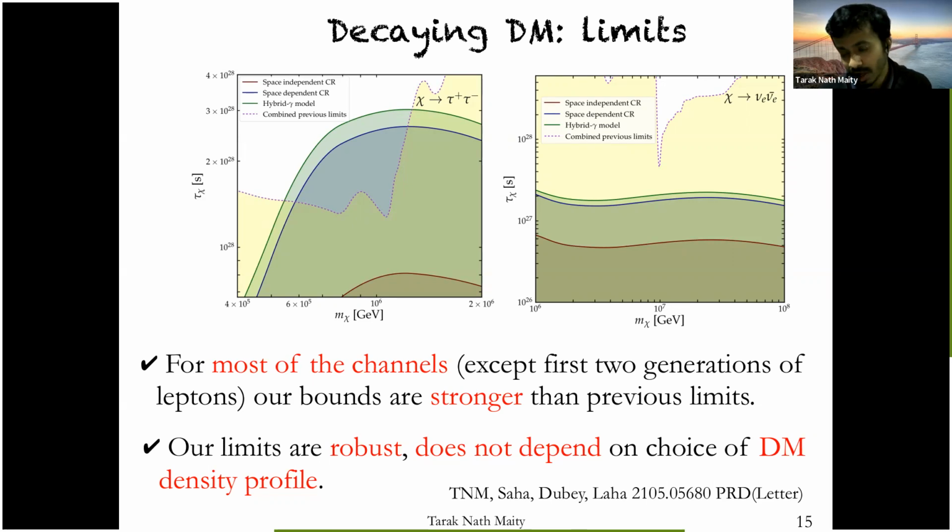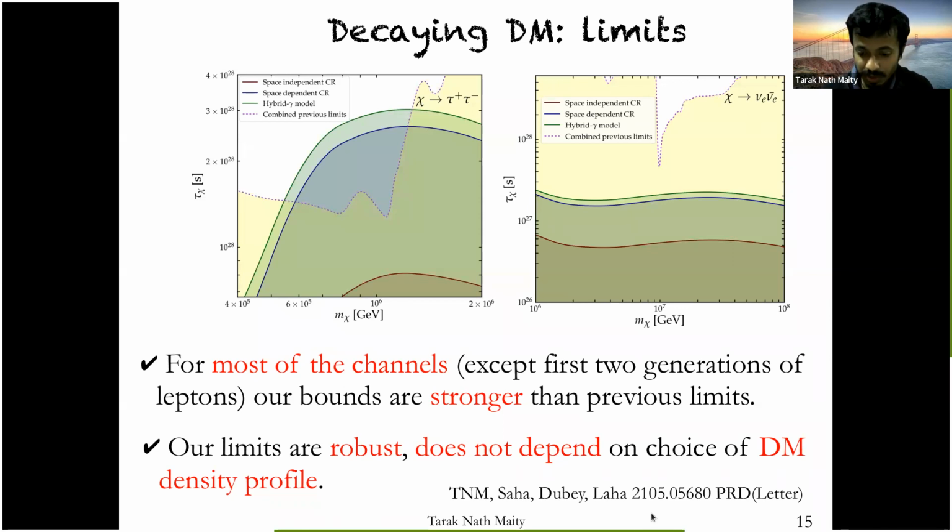And as I said earlier, we have assumed the dark matter profile to be NFW. Since Tibet is not looking at the galactic center, where these dark matter density profiles are really different, our bound doesn't really depend on whether it is a cored profile or a cuspy profile. Our result doesn't change, so in that sense you would say it is robust.